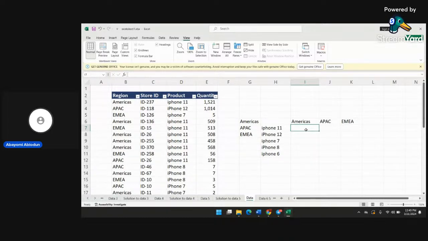I have to sum the iPhone 12 sold in APAC and EMA. So I have to sum them individually, but this summation is not direct. The summation must be conditional. So I have to do it in a way that it will only add based on those regions, and it won't add everything, because if I use sum it will only add everything at once.